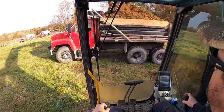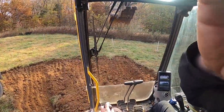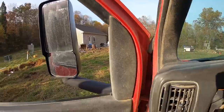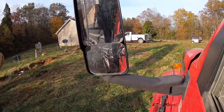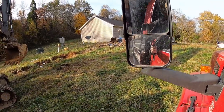Need not to overload this truck on this short haul because it's all we can get out of it. All right, let's go dump. So that'll make for a pretty nice full little load. Like I said, we got a short trip down here. There we go. Oh, this is a little heavier than a bus was.